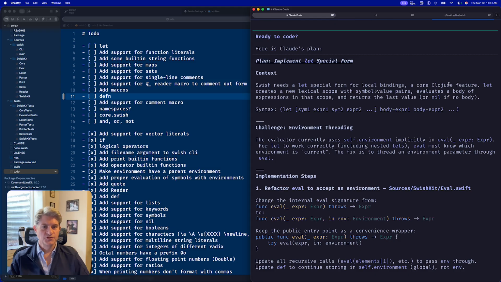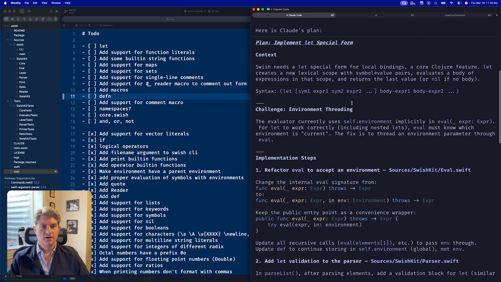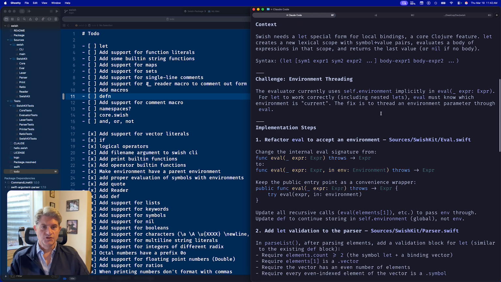A core Clojure feature, let creates a new lexical scope, evaluates the body, and returns the result. Yes, that is what it looks like. Challenge: the evaluator currently uses self environment implicitly. For let to work correctly, including nested lets, eval must know which environment is current. The fix is to thread an environment parameter through eval. I assume that means passing an environment to eval. That's what we really want.